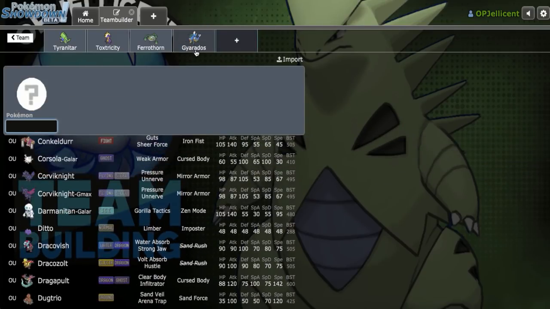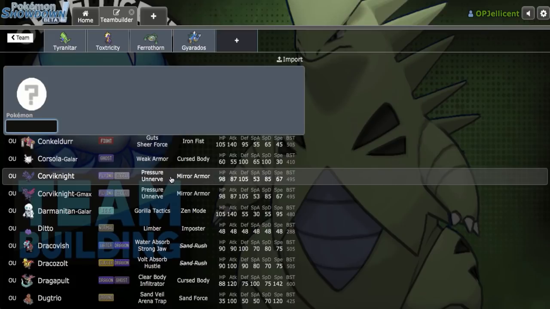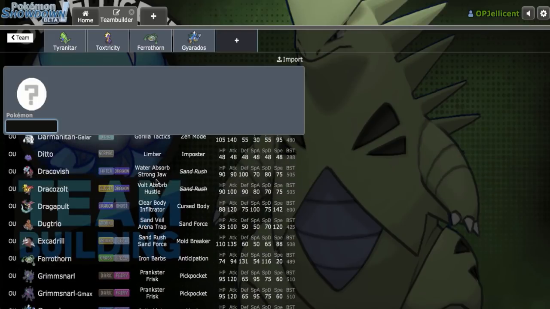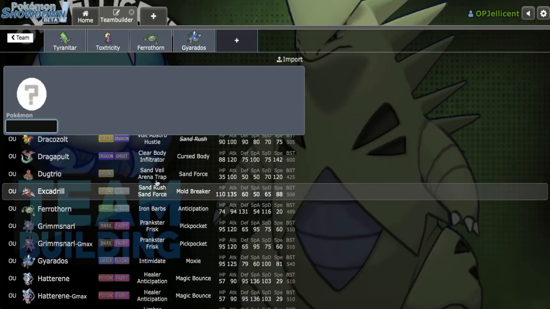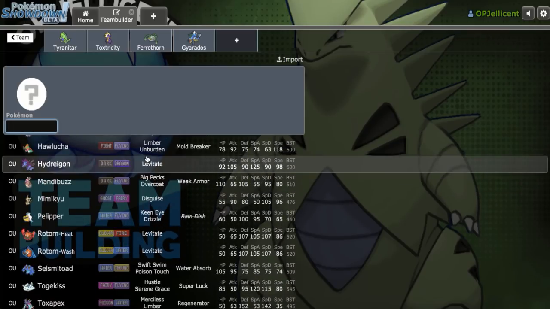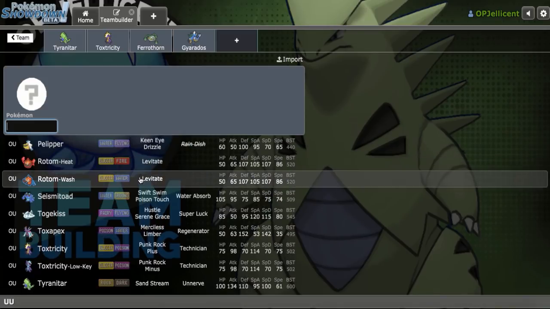We have the ground immunity established. What other weaknesses are there? I definitely would love a Choice Scarfer. Ditto, it's cool. Darm. I just used Darm yesterday. I'm not going to do that again. I haven't used Hydreigon in a minute.